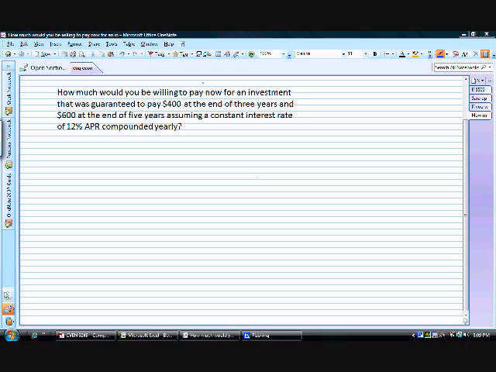So this problem, we've already read it, but I'm going to deviate a little bit here just to illustrate how we can break these problems down, because I think that's a common area that people get a little bit confused on. So let's start out this problem, rather than write our givens and finds, by drawing out our cash flow diagram.